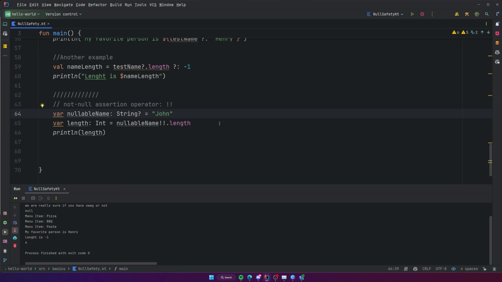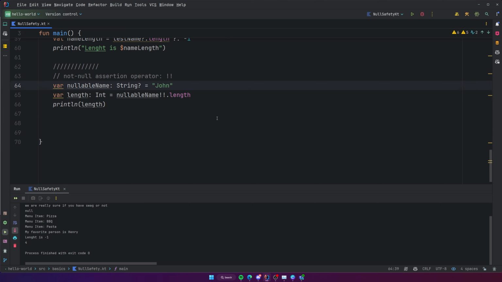And you want to basically assert that it's not null, even though it could be. So I know that's probably going to be a little confusing, but in the future we'll actually get some real world examples of how we can actually use this in a useful way, okay? And that's pretty much all I want to show you guys for all the different things that you can do.